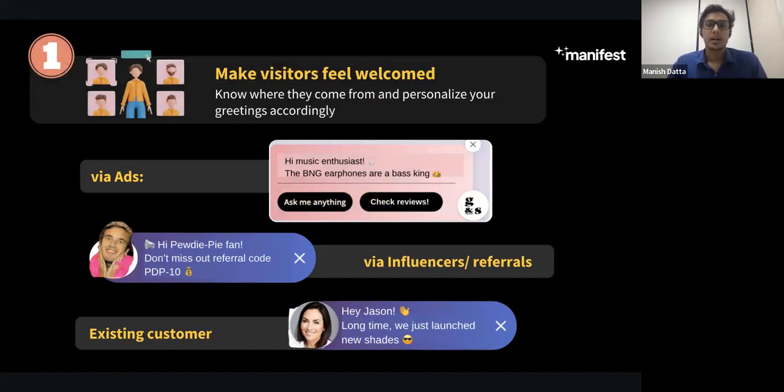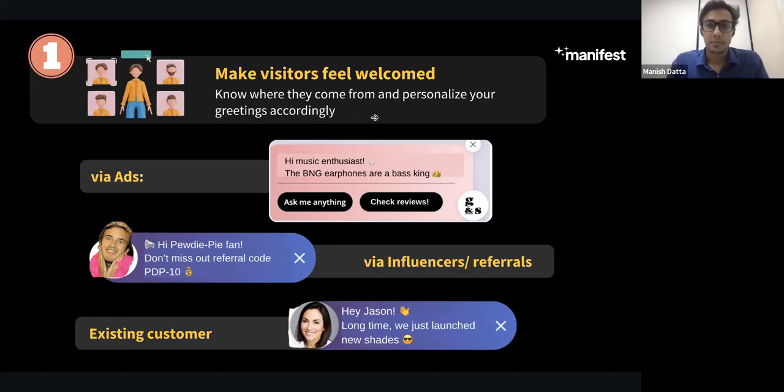Let's start with this. Like Michelle said in the chat, the key to increasing conversions is giving a very personalized journey to each customer. And that starts with making each and every one of your visitors feel very welcomed, right? Making sure that you as a brand understand where the customer is coming from, what they're looking for, and give that experience to them when they land on your website. That has a very long and lasting impact on the way your customers behave, on how they spend their time on your website, how they purchase on your website, and also how they come back to your website to make orders again and again.